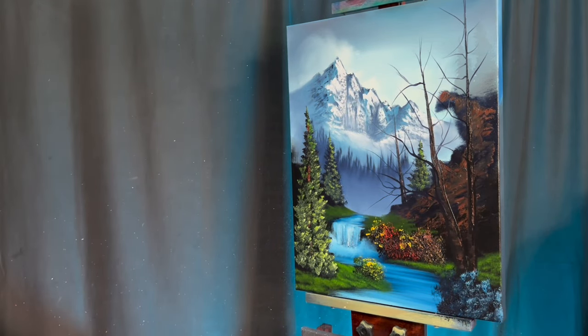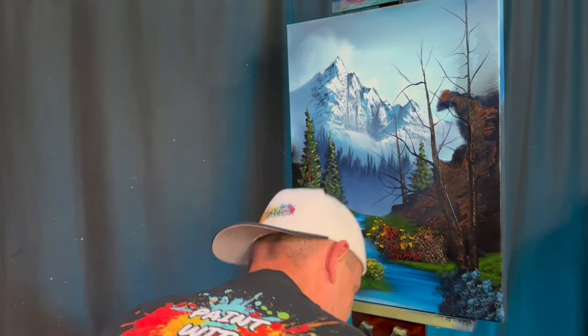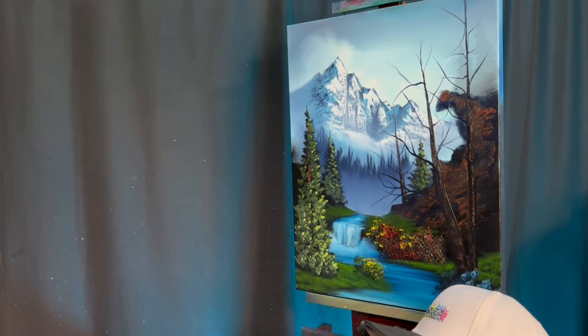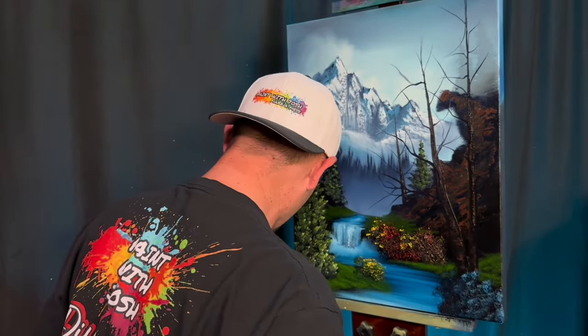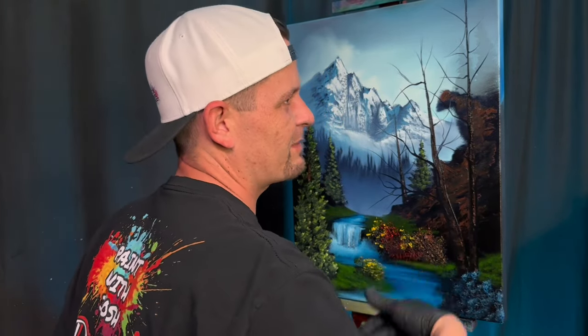Sometimes I mess up my trees, I'll be honest, right? I'm painting with Josh, man. And I mess up my trees sometimes, and I gotta go back and fix them. And then I think to myself, as I'm thinking of 90 other things and what to say to you guys, okay, maybe next time don't put so much liquid white in the brush. Or maybe next time try less taps or this or that.